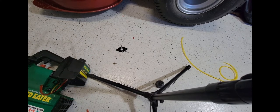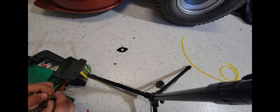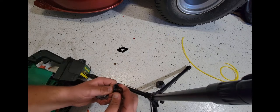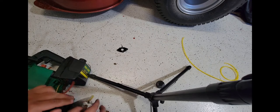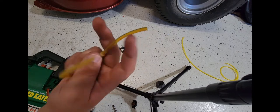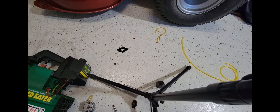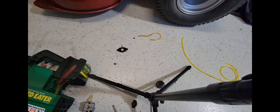Finally done with that. Now I'm just going to check and make sure that this piece of fuel line that was already on the carb is still good, which it is. It fits the carb nice and tight. There was this much extra line in the tank, so now I've got that line for a different project, because it's still plenty flexible. It's just the wrong size, so it leaks.